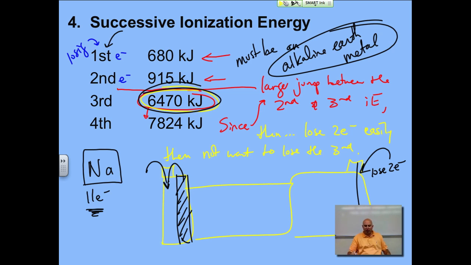If it's third and fourth, we're skipping our middle, just like we did when we were going 1 plus, 2 plus, skip the middle, 3 plus. Skip the middle, where we would then talk about the boron family. I should put boron at the top. If there's a big jump after the third, it would be boron. So skip your whole middle, and then you're basically looking at the S and P blocks. And that's how you read successive ionization energies to figure out what family something might be in.